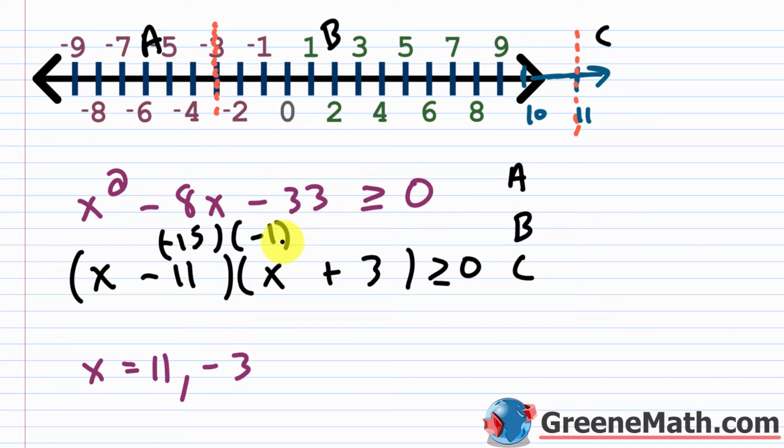Now, we know that's 15, but again, you could just think about the sign. We know that this would be positive, and a positive is always greater than 0. Okay, so A will work. So we'll say that this is true. Now, I'm just going to tell you in advance that B is not going to work. We'll just say this is false.